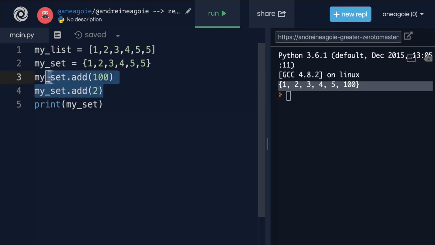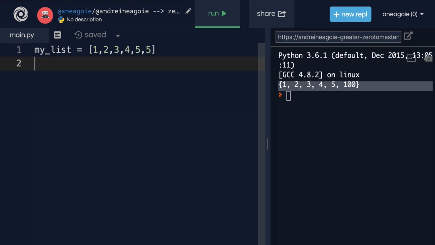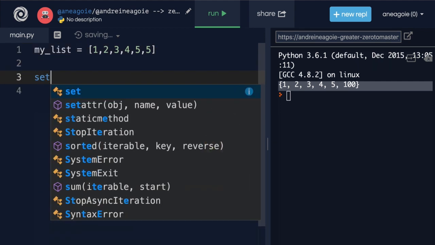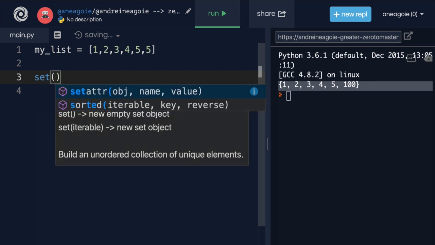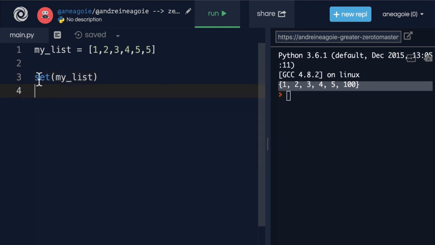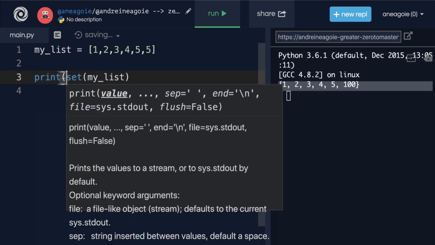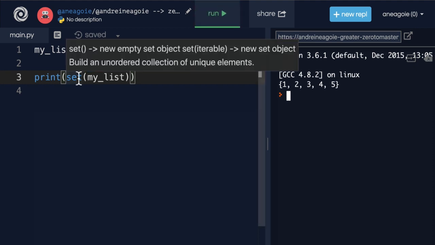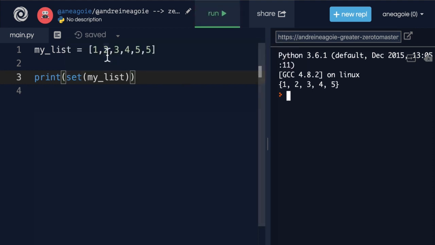And your task is to create or return a list or a collection that has only unique items. How would you go about converting this into a set? Well, we've seen this before. We have a set function, and we simply wrap my list in that set. And let's print it out. I click run. Check it out. We have formed a new set from a list, and I've removed all duplicate values.